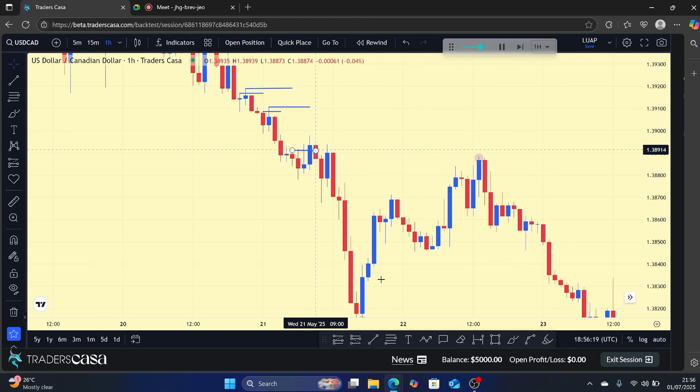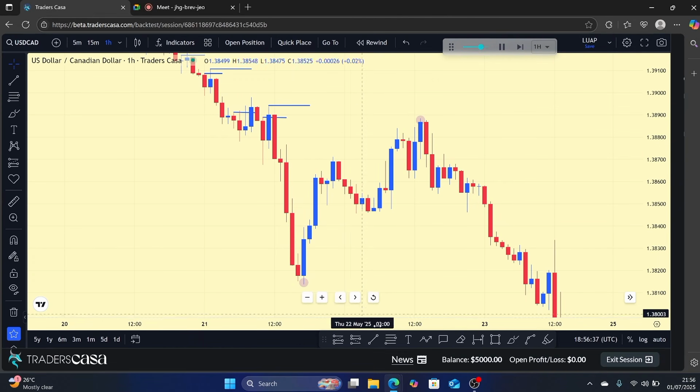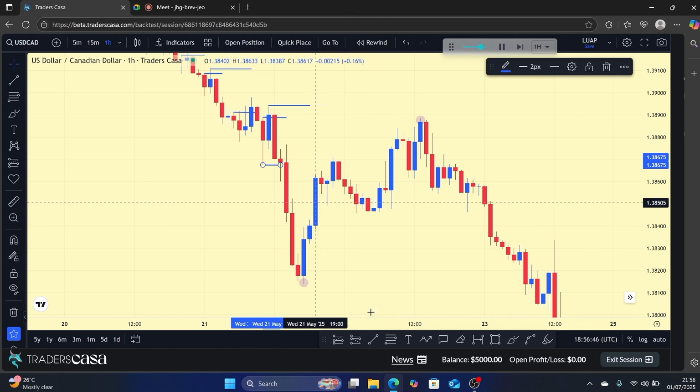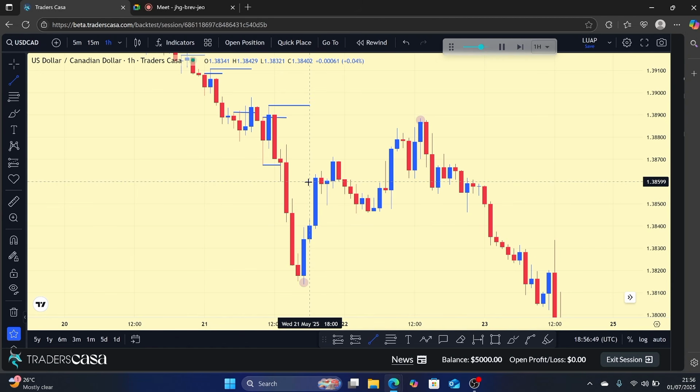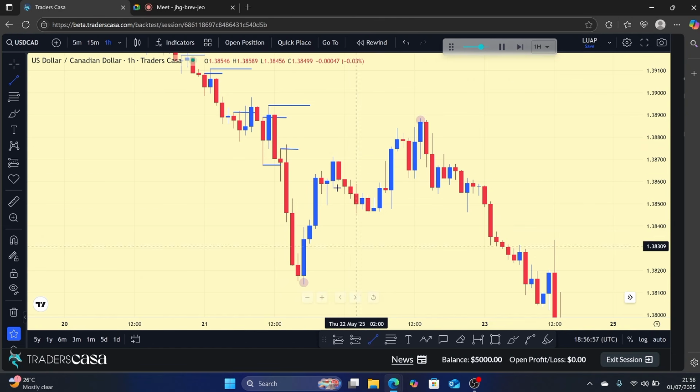Alright, so that one, and then after that you can clearly see price continued until here, price broke past the highest point. So this means that this one here is the highest point of that pullback. So you can clearly see now it becomes easy. All right, here again, price broke past the lowest point of that previous pullback. Then I was expecting price to break past the lowest point while protecting the high, but first price started breaking past the highest point before breaking past the lowest point. So this means that this one here is our pullback.